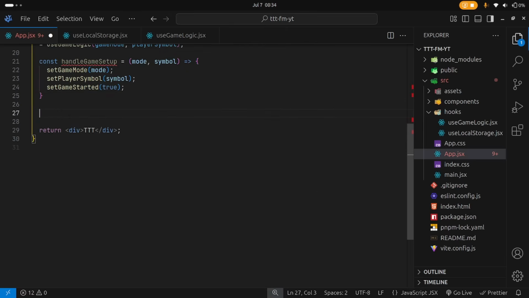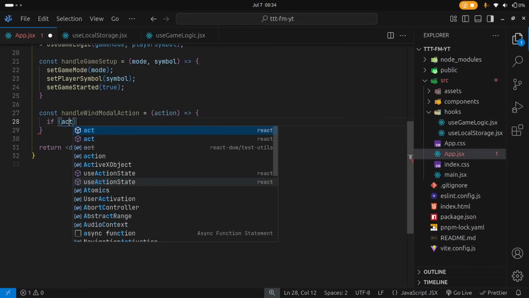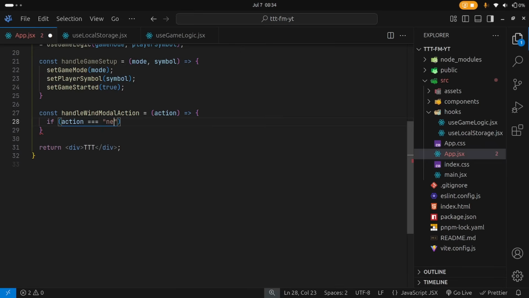Now below this we're going to have another function called handleWinModalAction. So whether or not to show the winner modal, it's going to be taking the action as a parameter. We're going to say this: if the action is equal to next, meaning if we click on the next button, then we're going to show the next game.